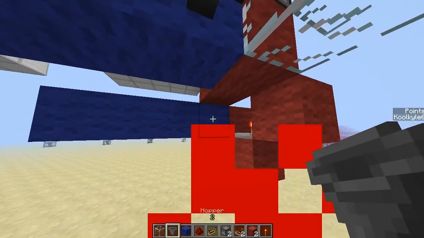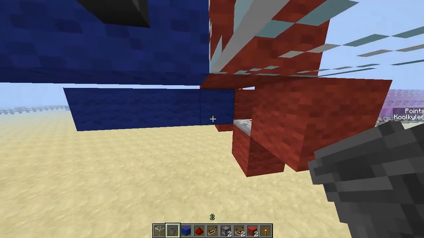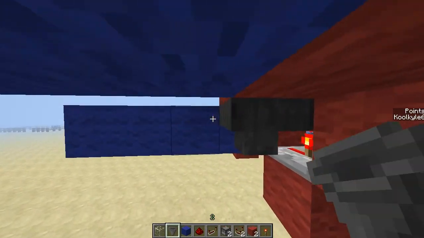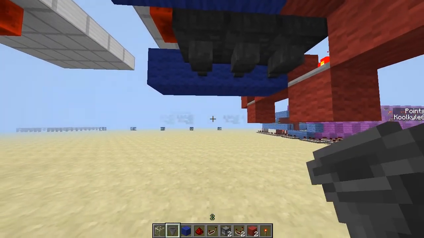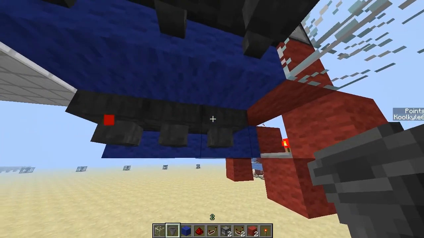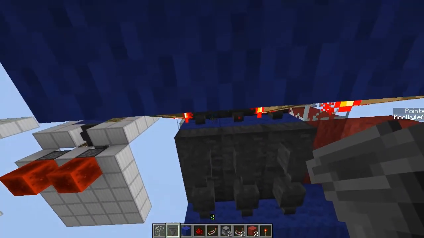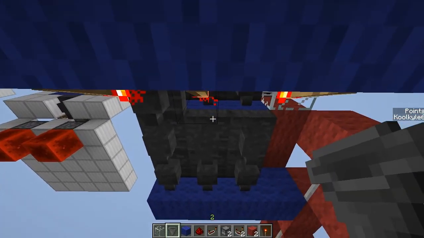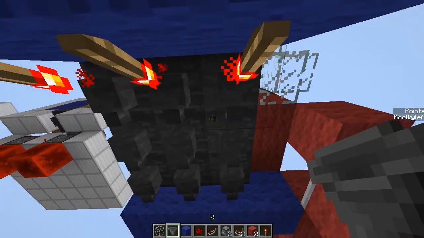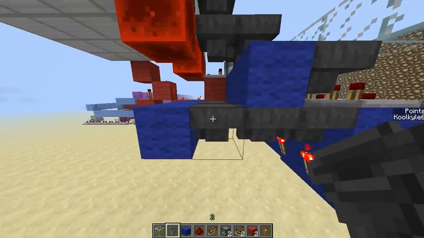And then you have a hopper going into, you want a hopper going into this block, not that one, sorry, and then hopper going into this block, this hopper going into this hopper, and then hoppers going into this hopper. So basically they're all facing left.